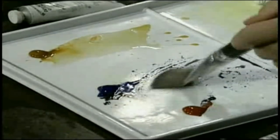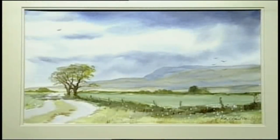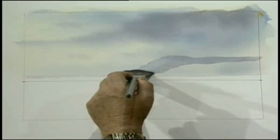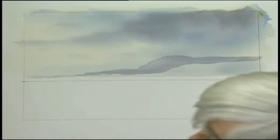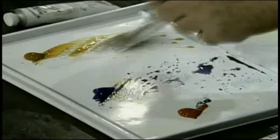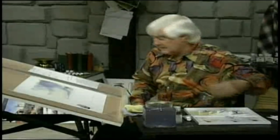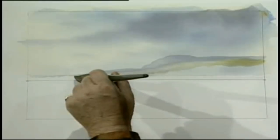Now I'm getting ready to put in the mountain — Benavina. Let's look back to the picture again. It starts about here, then it runs right across like that, goes up and down, twiggles back down, gives a little hump, and right out and down to the horizon line. Now, if you look back to the picture, it changes colour. We take some of the raw sienna and a tiny bit of the blue, mix the two together, and we get a kind of bluey raw-sienna look. We run that across there — this is where the light and the shade hit the mountain.